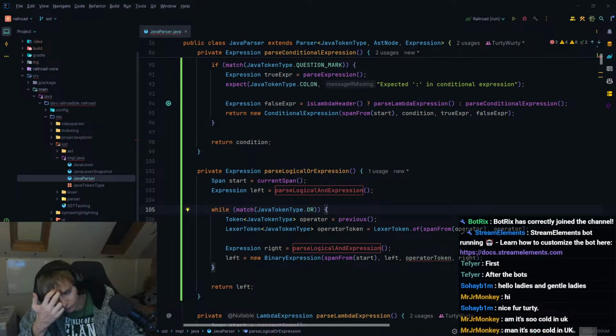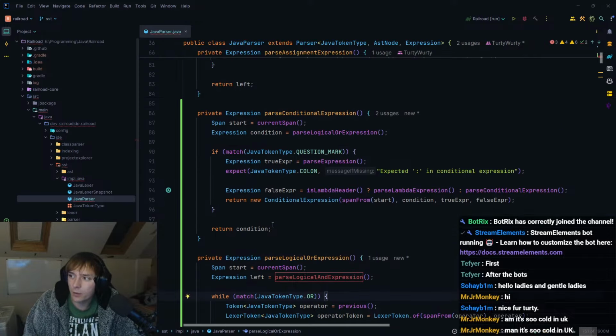I think it doesn't know the spec though, because I'm pretty sure I'm actually correct with this one. But it's saying it shouldn't be able to have a lambda, which I think is incorrect.